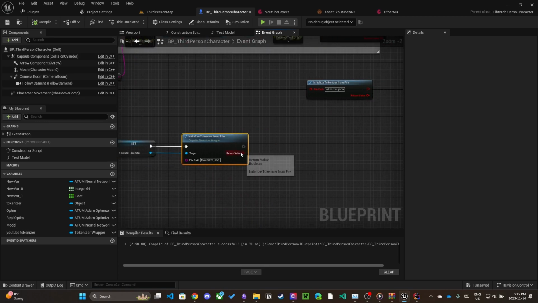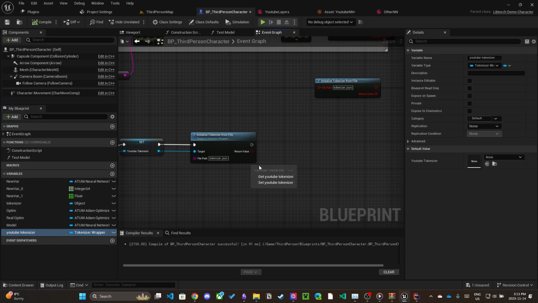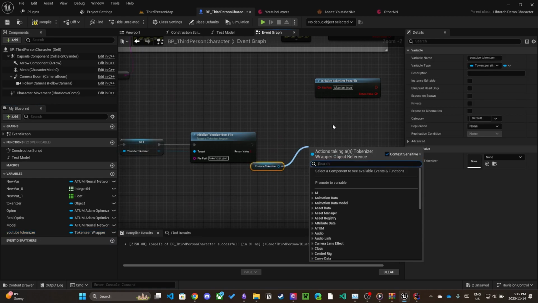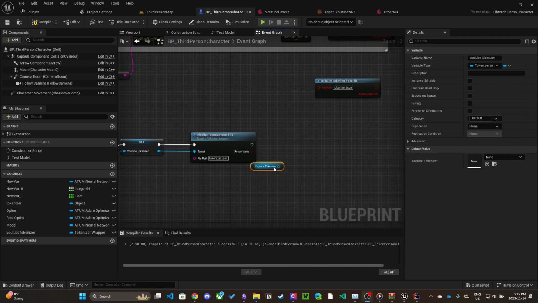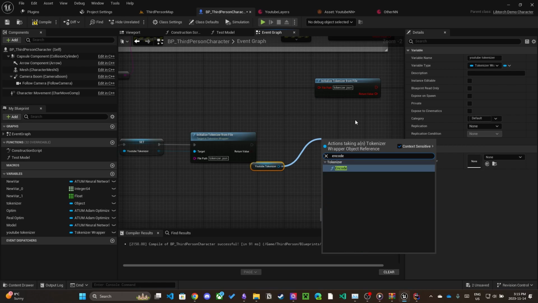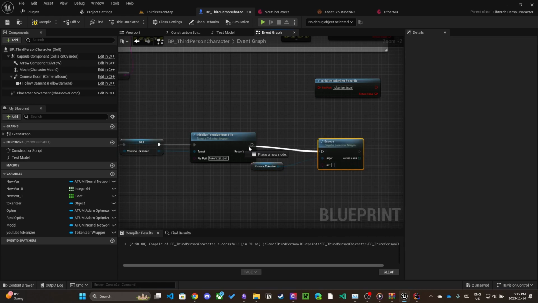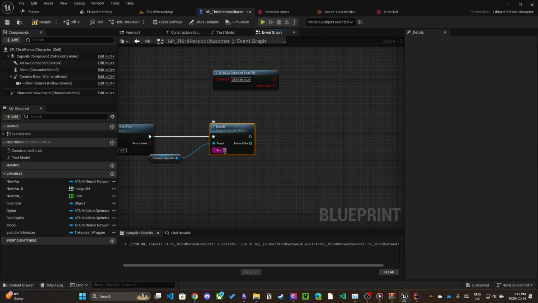Fine, and then encode the text. Drag off this, go encode. And here are your tokens.